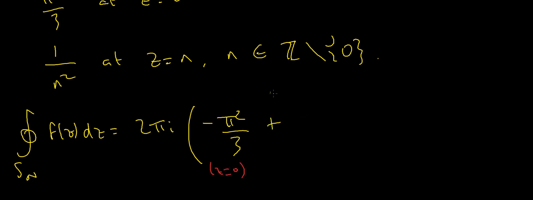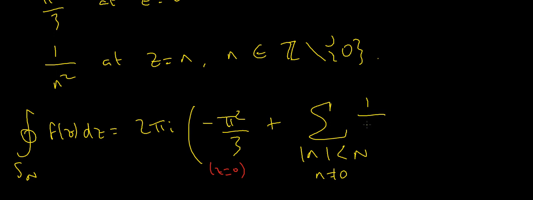Plus, the residue at the pole z = n was 1/n². But these poles occur at all the integers which lie inside the square. So this is going to be the sum, not from n = 1 to infinity, but over all the integers n whose modulus is less than capital N, and n is non-zero, of 1/n². Don't worry too much about all these conditions on the sum, but they're still a bit important. Basically, I need to sum each possible residue, because it varies over all the integers.